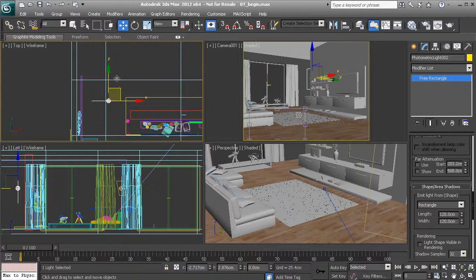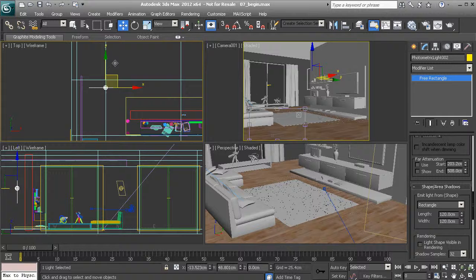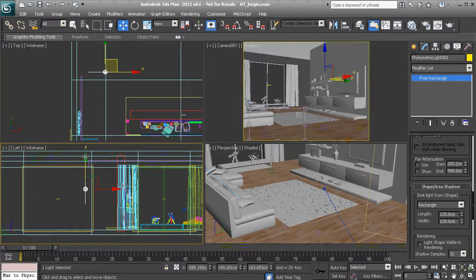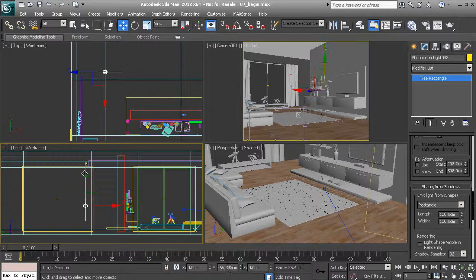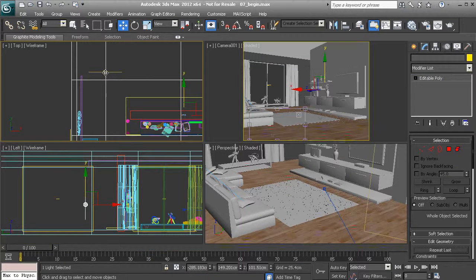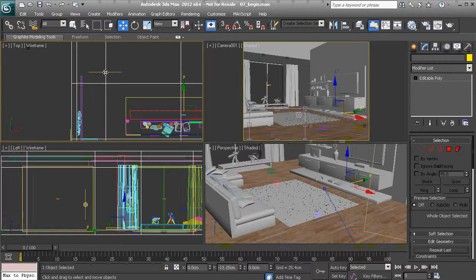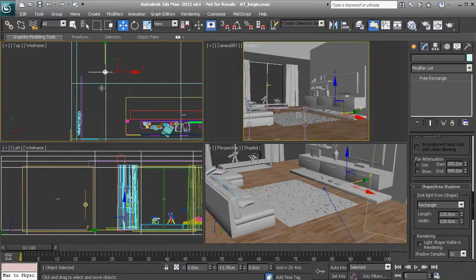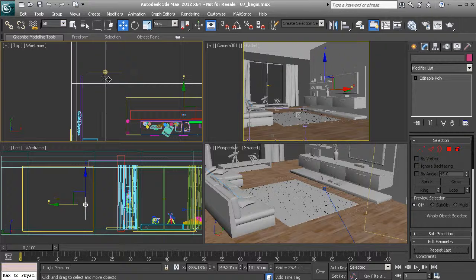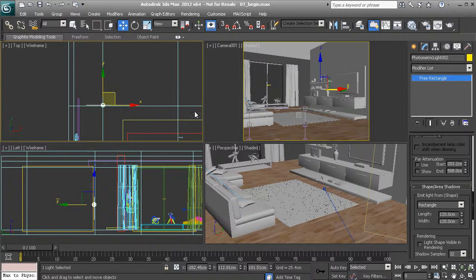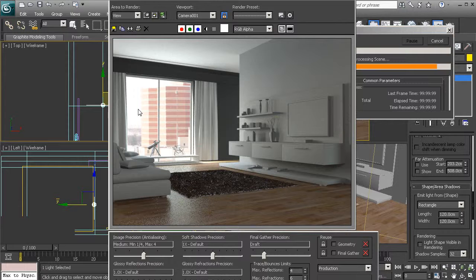Now, as far as the overall placement of this light, I'm going to try to position it maybe just a little bit outside of the camera's view. So sort of down here like that. Now the light's a little bit high, so I might maybe try to bring this down a little bit lower. But again, this is all just a matter of taste and just what you are looking for. Oops, I think I accidentally moved the room here, so let's undo that really quick. There we are. Okay, so with that, let's go ahead and take a quick render.